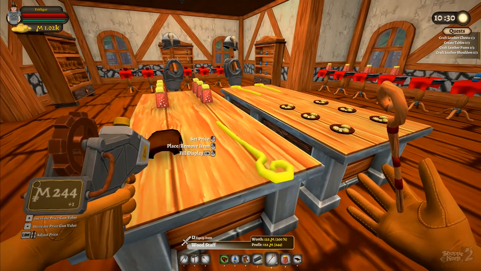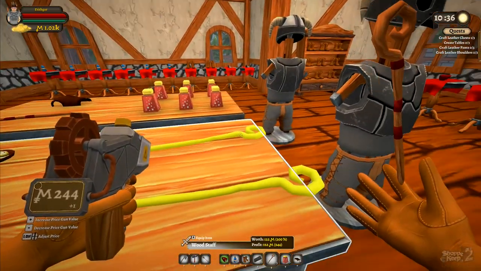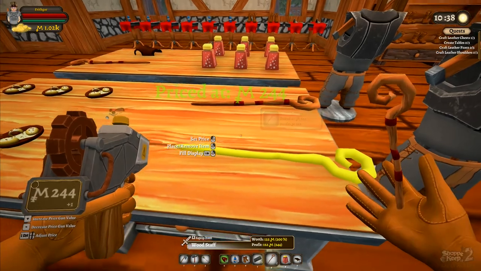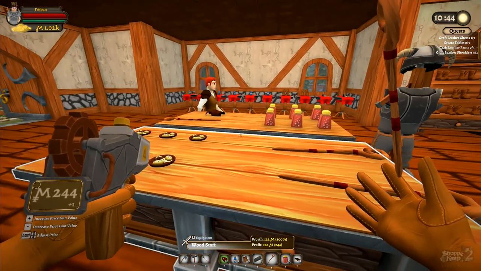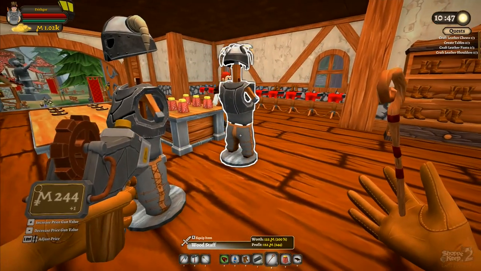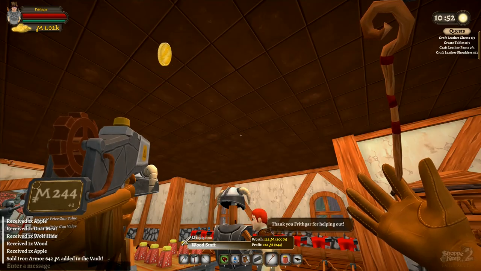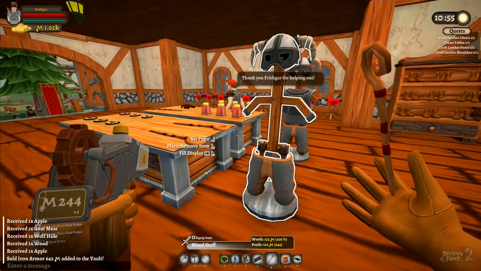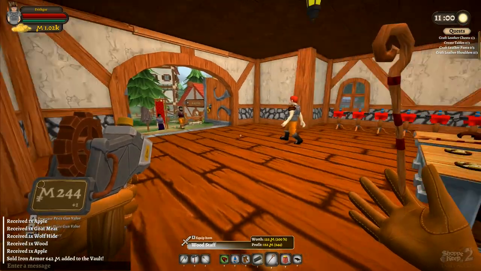And then I'm going to put one of them down there at 244. And I'm also going to put a couple over here. I put one on there, and I'm going to put one on there. I got one spare. What's he coming in to buy? What are you coming to buy? What is it? Okay, I'm not quite sure why he needed to go up there, but I sold some iron armor for 642.